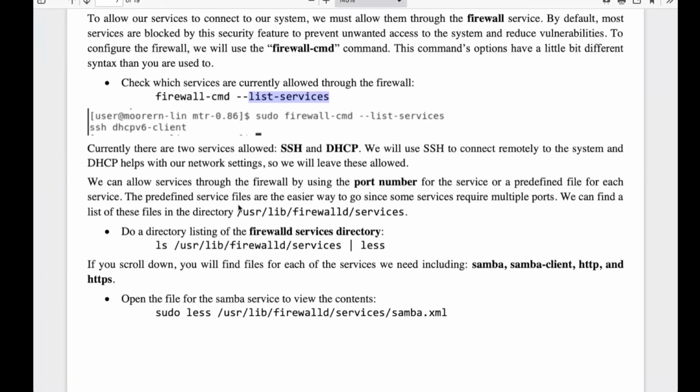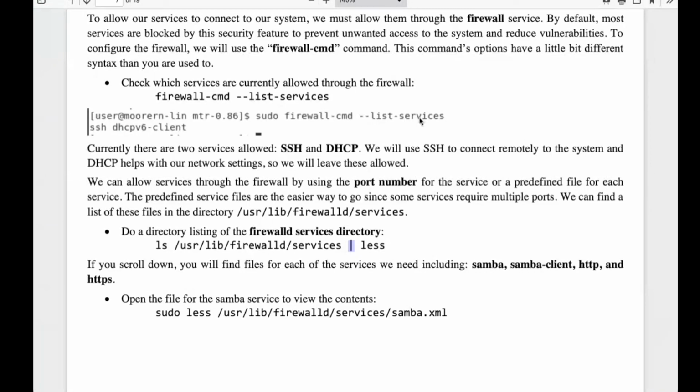We can find a list of these files in this directory. So do a directory listing of the firewalld services directory. Let's look at this. So ls, and then we pipe it to another command, less.